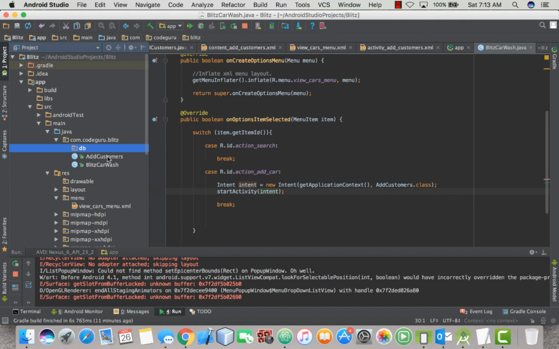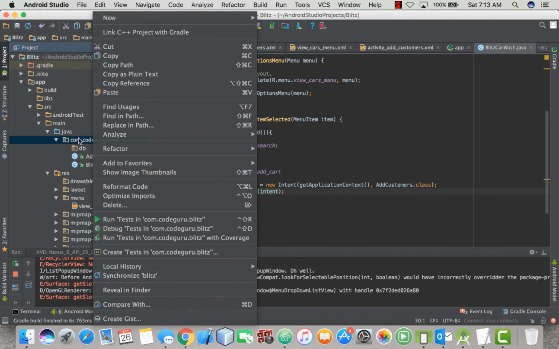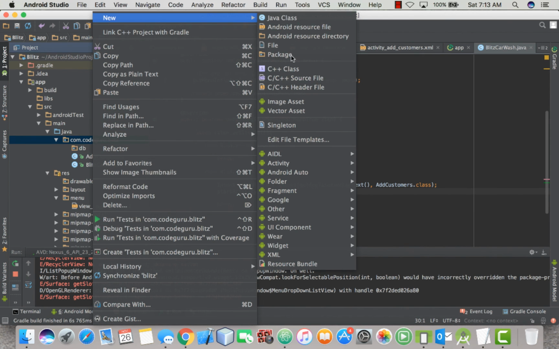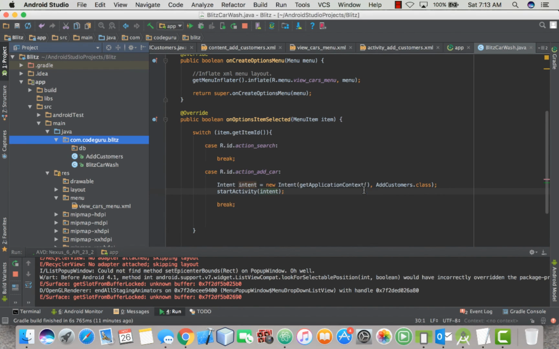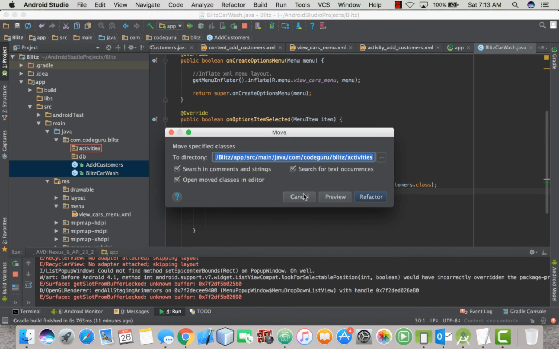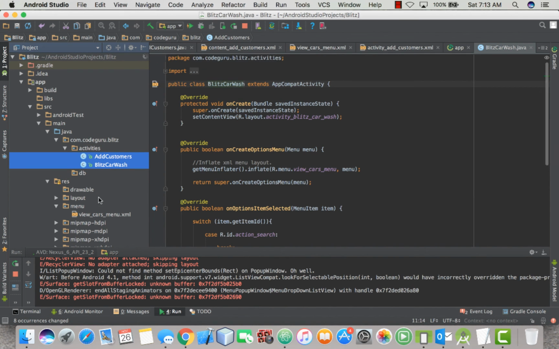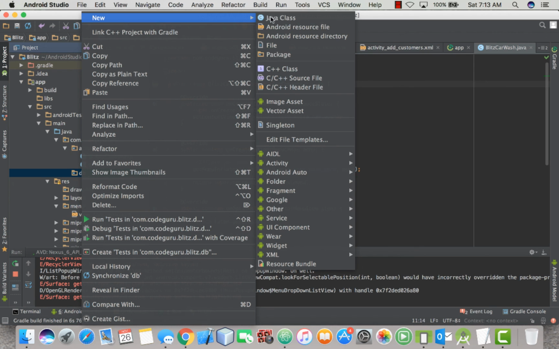Then our activities need to be organized too, so create another package and name it activities. This is a good practice so that when your project grows, you can still manage it well. Then it will ask you to refactor. Then you say refactor. Awesome.